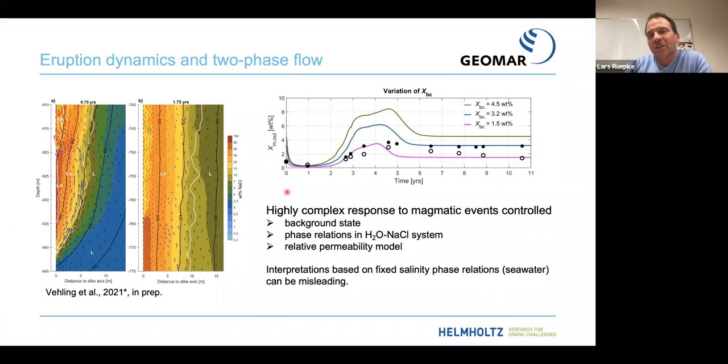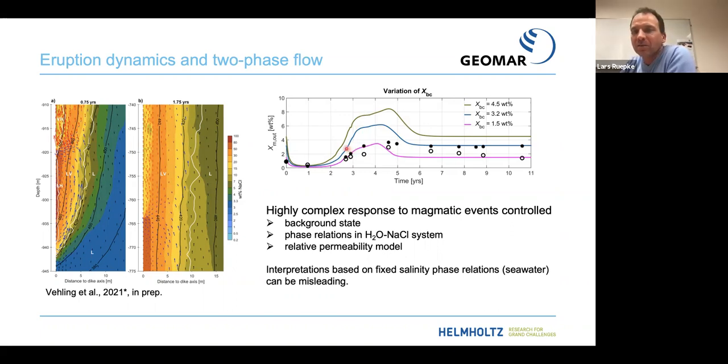What you can then do is try to fit these data a little bit better, just by modifying one parameter, for example. This is the salinity of the background fluids, the fluids that come from below. So that's the salinity of the background state, the long-term baseline. You always go to very low salinities in here. That's given, and these salinity values are given by the equation of state. Then you go in here: the less saline the fluids are to begin with, the lower that peak is.